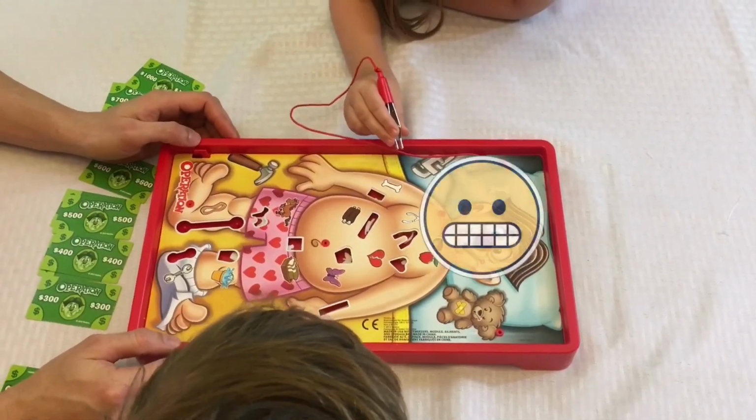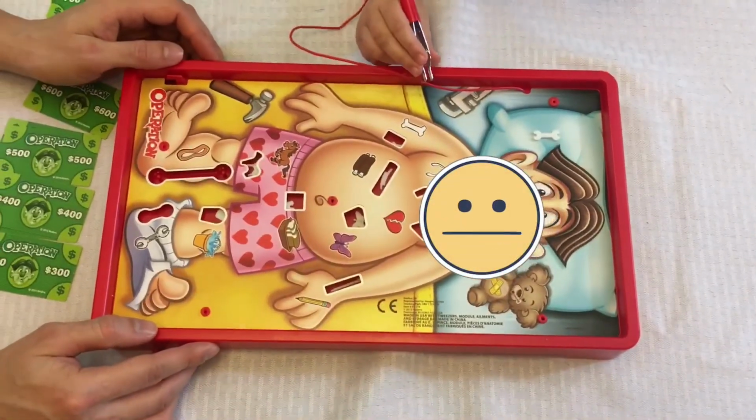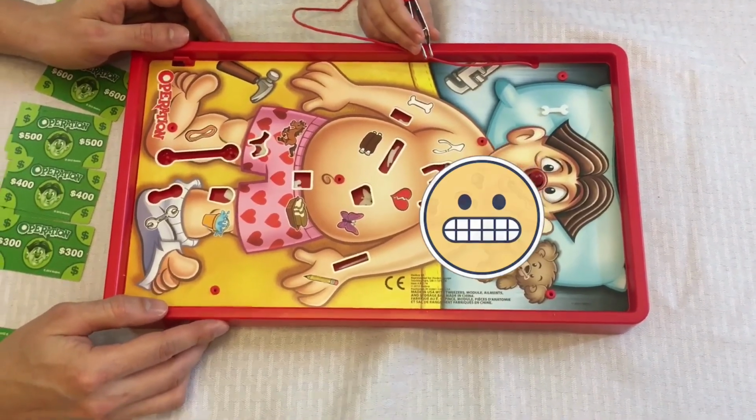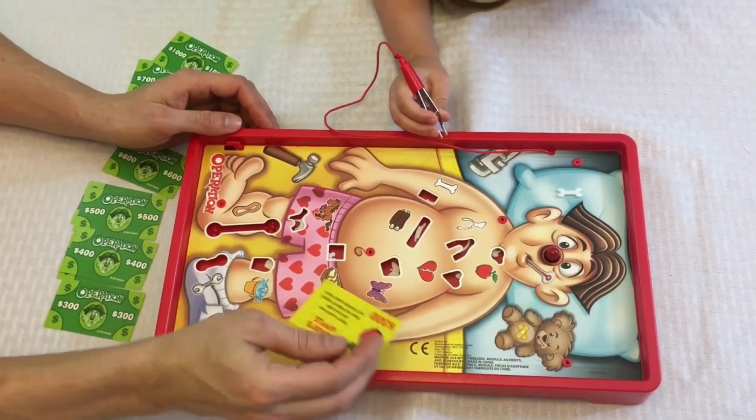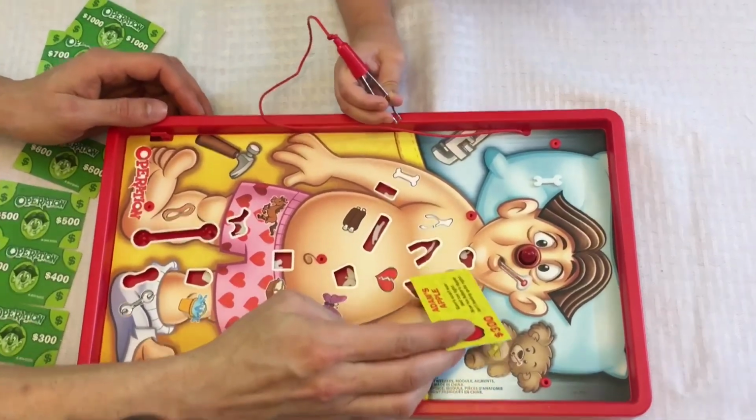This is it. I'm real scared. Don't be scared. He's the one on the operating table, not you. He's scared. Okay, what's next? What are we trying to get right now? Let's see. Did we get that? Oh, that's right. We got the Adam's apple. So his Adam's apple is right there.